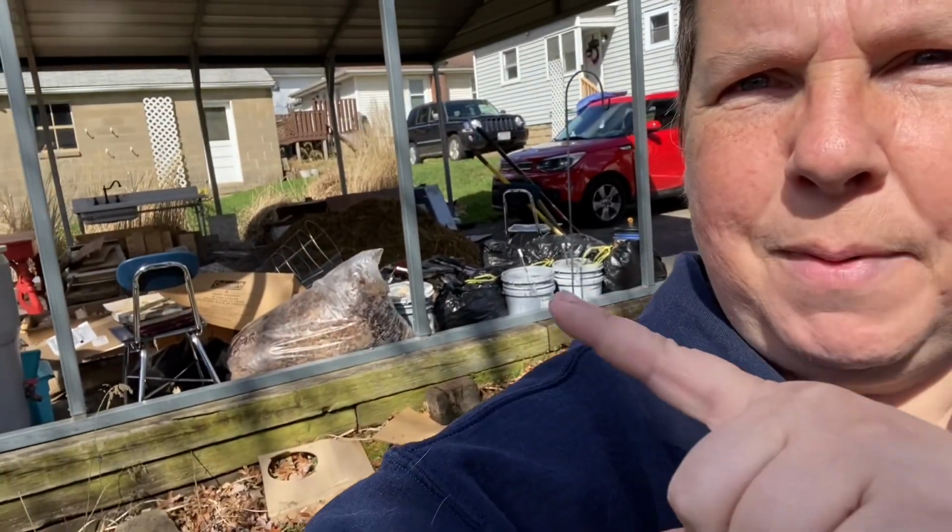But we're going to start preparing this backyard by laying down our cardboard, and then we have compost from the old house. We have a huge pile of hay from the bunny barn in there. We've got a lot of cardboard and things, so we're gonna start laying it down and also make my house not feel like a trash heap right now. So I wanna get that organized too. So I wanna talk a little bit about the materials we're using over here.